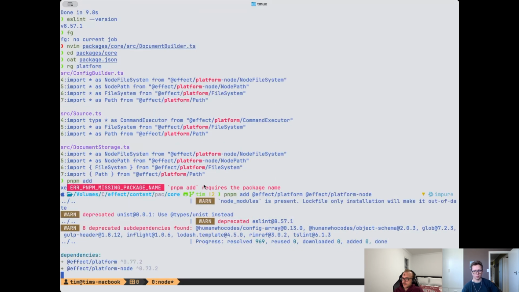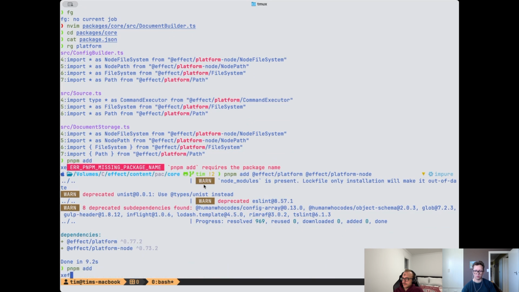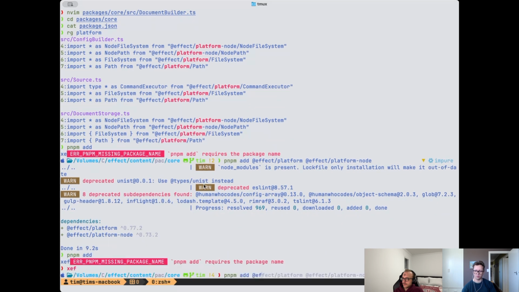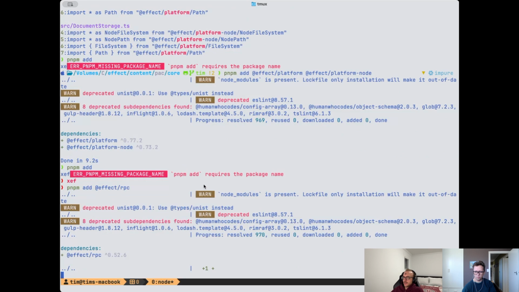So if we're going to use the new RPC, effect RPC, yeah, that's the only thing we need. Is this the new RPC or is this the old one?